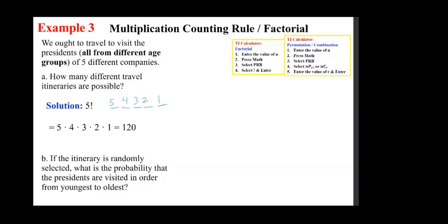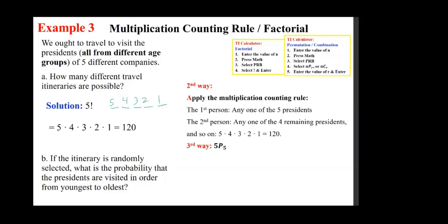So you can go with the simple multiplication rule. We can use n factorial, or we can use the multiplication rule, or we can see that it's a permutation. At the top, I'm showing you how to use a calculator to get a factorial. To come up with the answer for a factorial, you have a choice: calculate it by hand, or use a calculator. If it's a larger number, it's easier just to use a calculator.